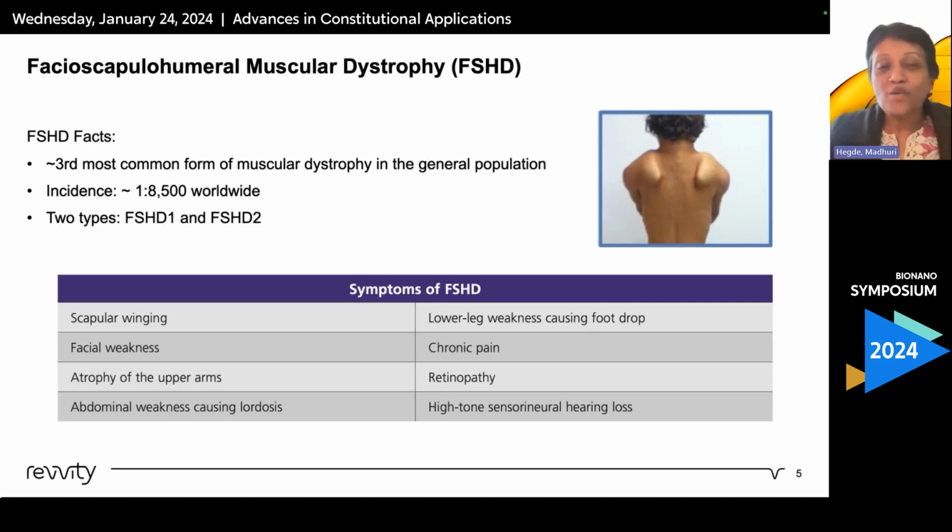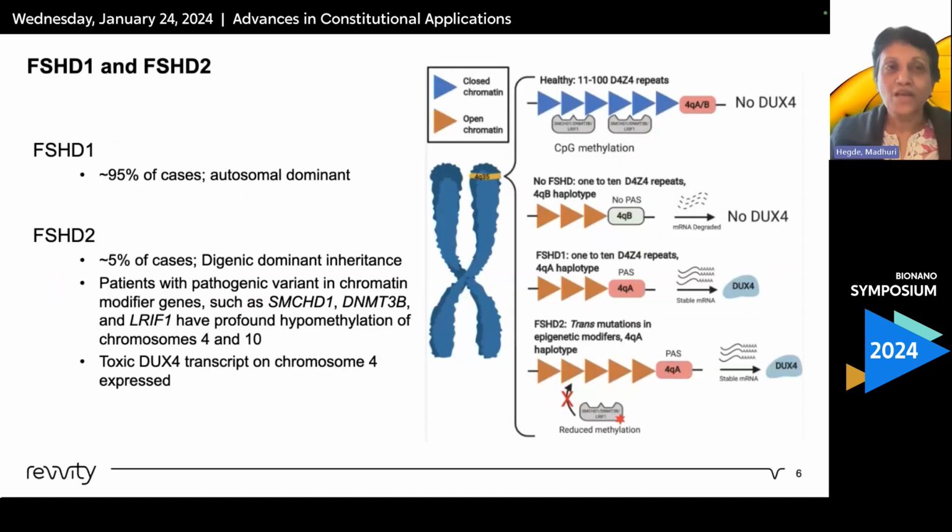The reason I read out this clinical presentation to you all is that FSHD1 and FSHD2, though clinically similar, have different and very interesting molecular events, and we'll talk about that in a little bit. It's not easy to molecularly separate FSHD1 and 2, and this is where the power of optical genome mapping comes into play. So let's look at FSHD1 and 2.